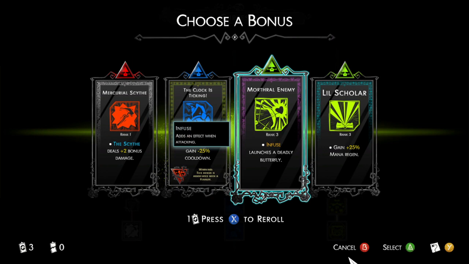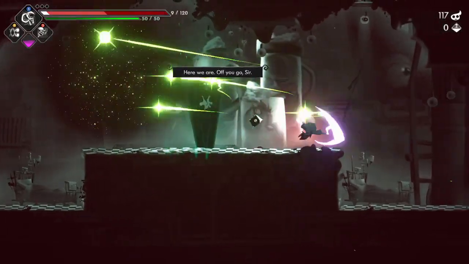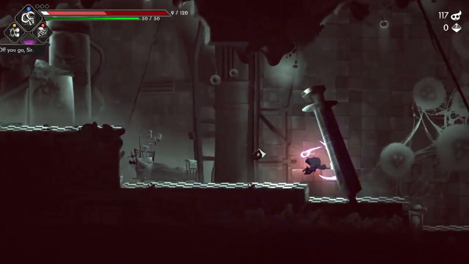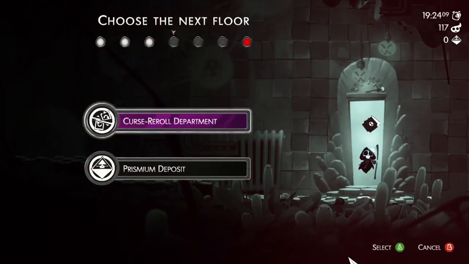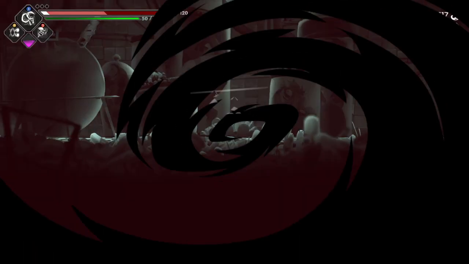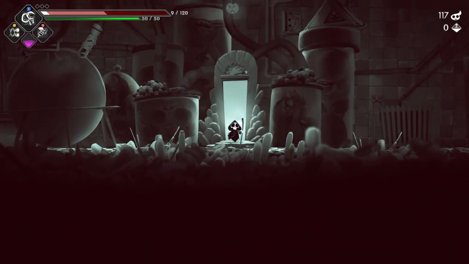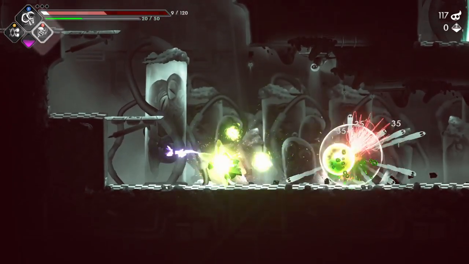Infuse, launch a deadly butterfly. That sounds fun, though. But actually, I have to land a hit. Prismium. All right. That being said, I think I'd probably rather go to the shop at this point, because I need health. If I can actually make it to the end, I'm going to the shop.